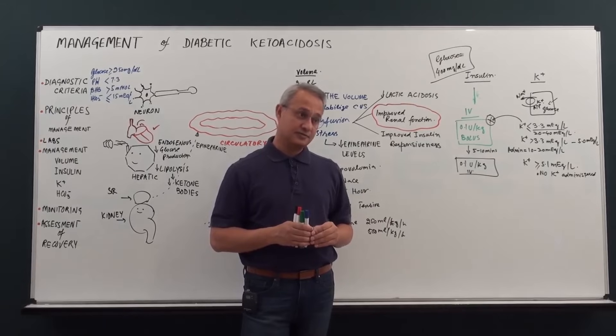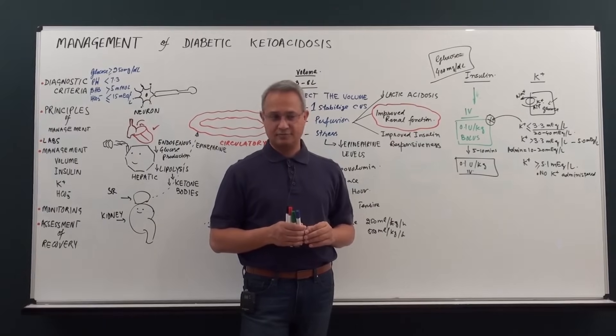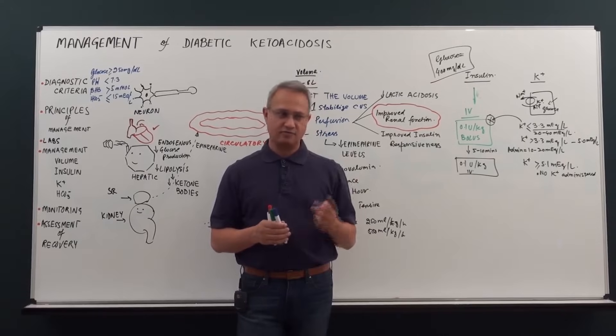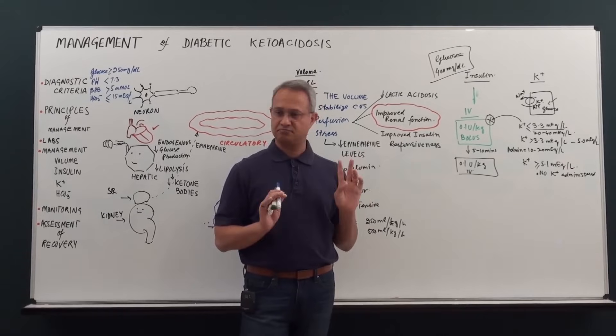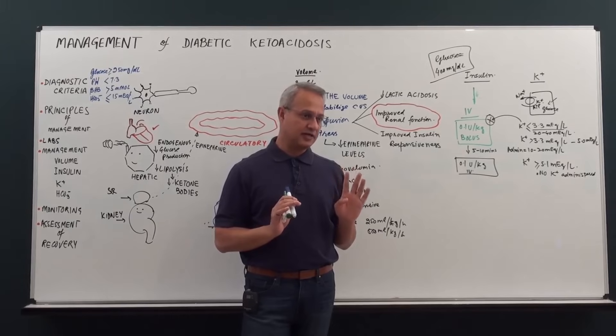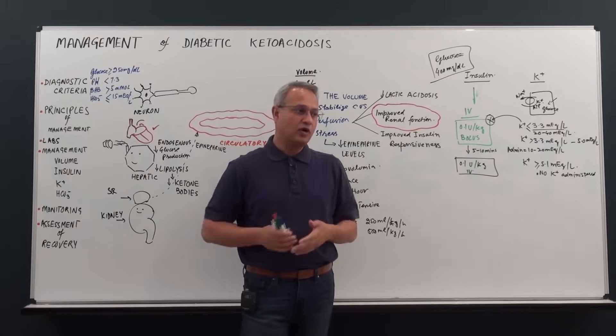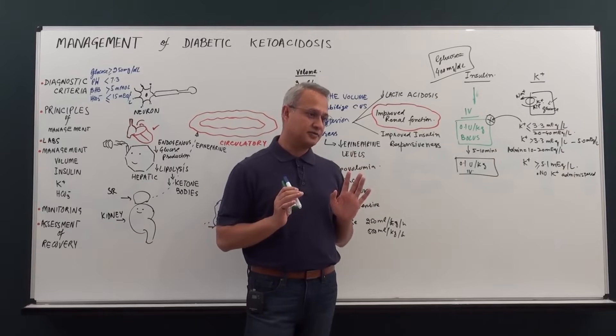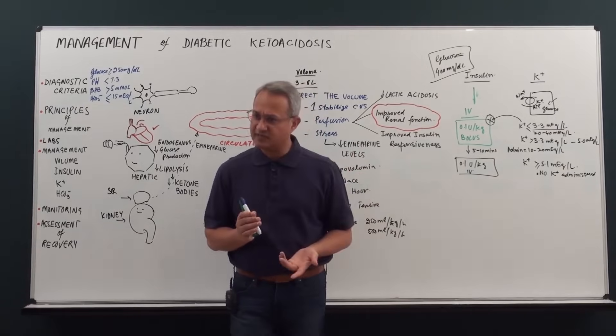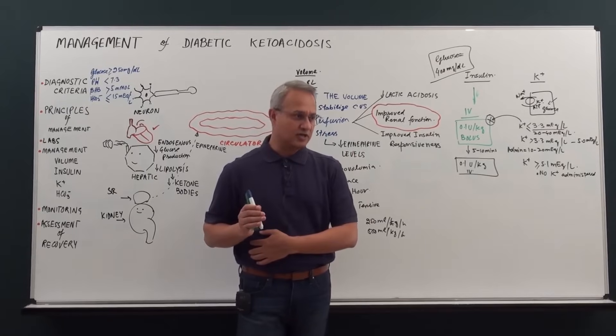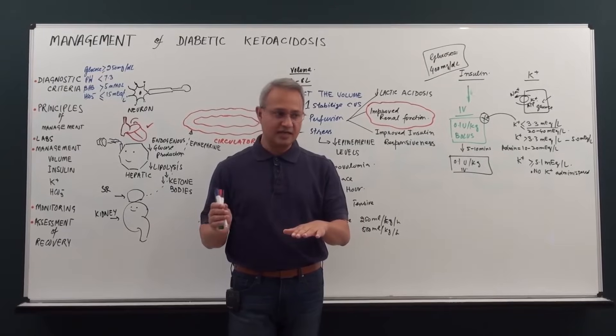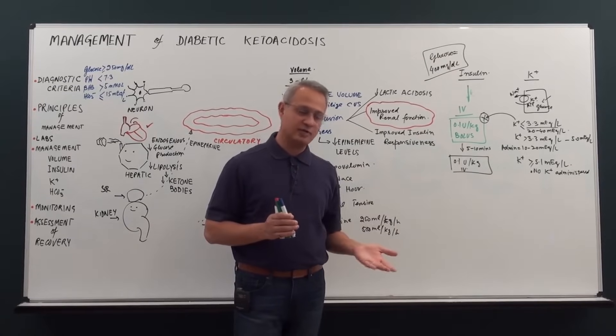Back up for a second. Dropping glucose fast has a problem. What is that? Whenever I say what are the complications you're taking care of, that's your answer. What are you monitoring? Potassium. Who are you helping? Kidney. That's it. That is DKA management. Keep kidneys working, prevent cerebral edema, and prevent cardiac arrhythmias by potassium.